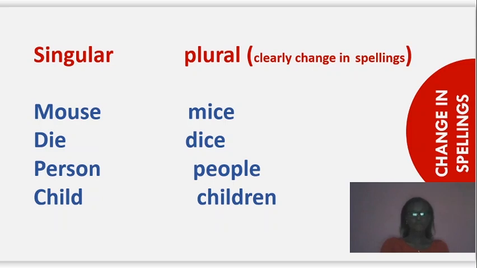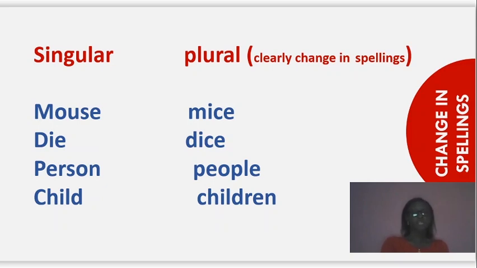Die, dice. There's C there. C has been introduced in the middle. You see, change. Then this one is even the strangest of all of them. Person, people, person, people, complete change. We have PE in person, we still have PE in people, but RSON, see, change.